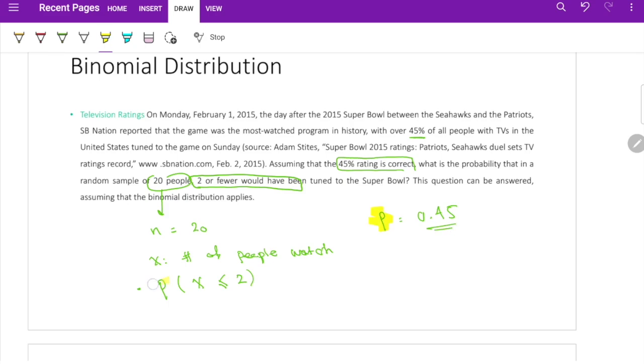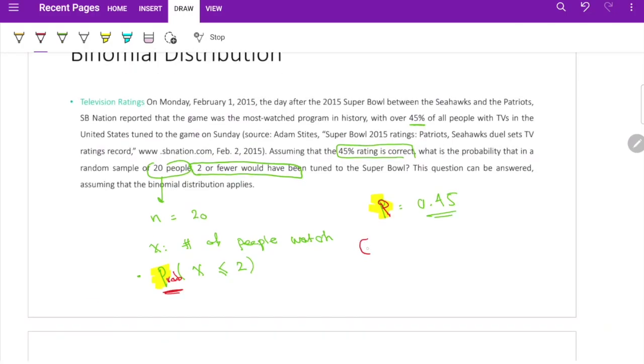This P is not the same as this P. This is the probability. So if you're confused, you can write the probability PROB. The probability of this, the one that we used to use in chapter 4. This P is the success one. The rate of success for each trial is 45%. So to find the expected value of X, it doesn't depend on X, so it's N times P, which is 20 times 45%, and you get the answer, which is 9. So the expected value, we have 9 people, basically.